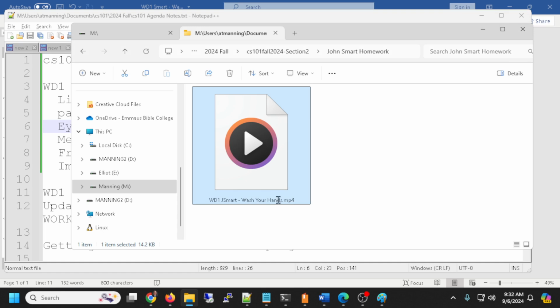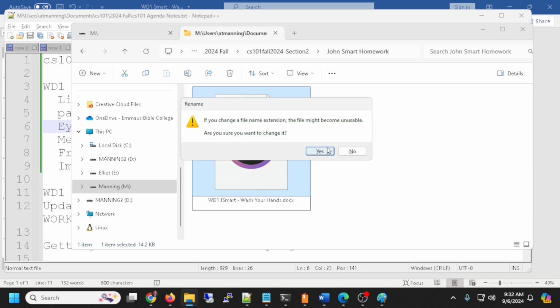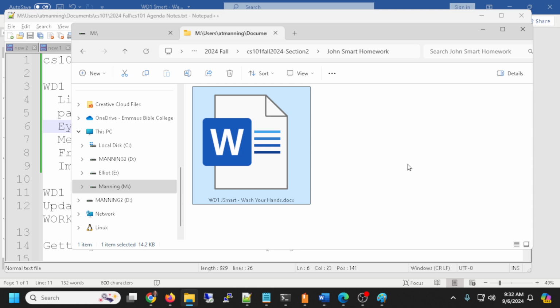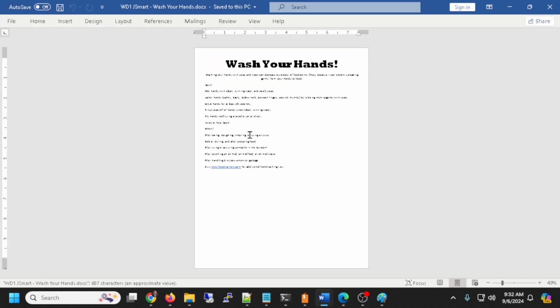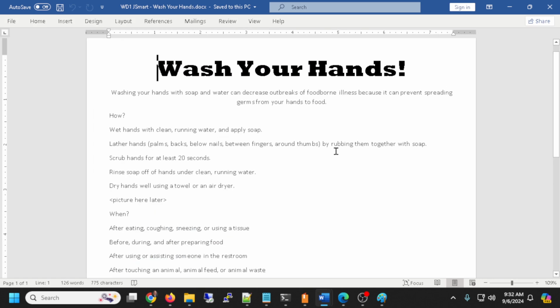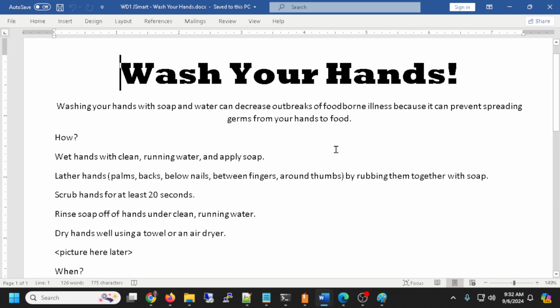So I can click on it, and edit that file name extension back to what it should be. And it gives me a warning again. It says, I'm going to treat this as a Word file when I open it. And since it is a Word file, Word opens it and says, oh, this is a fine readable file. Now notice, I didn't change the content of the file. The extension means here's what the computer thinks is in there and tries to open it with that related program, the default program for opening that.